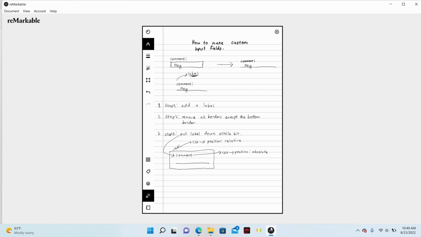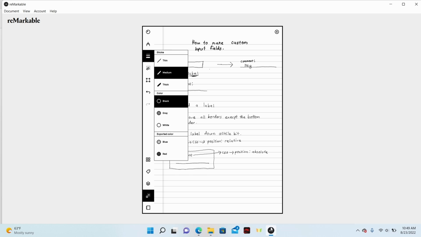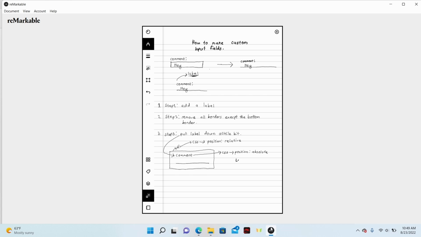Another way is to use things like left 2 pixels, right 3 pixels, top 1 pixel, and bottom 5 pixels.